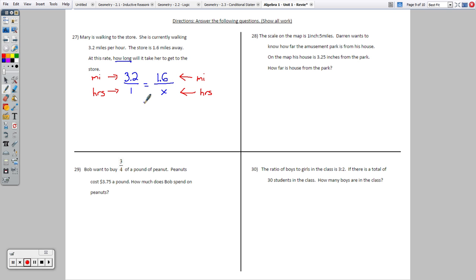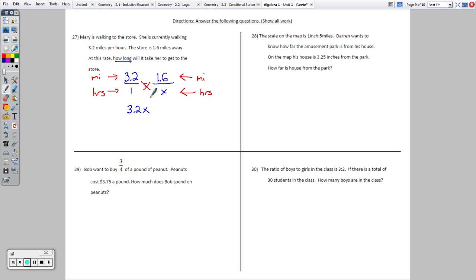Let's call that x. If you would have just looked at that and said, well, couldn't I just take 1.6 and divide it by 3.2? You would be correct, actually. But getting good practice here, setting up the proportions. When it's just a 1 as one of the values, sometimes it's pretty easy then to not set up a proportion and just divide the numbers as you see fit or as you see them up there.